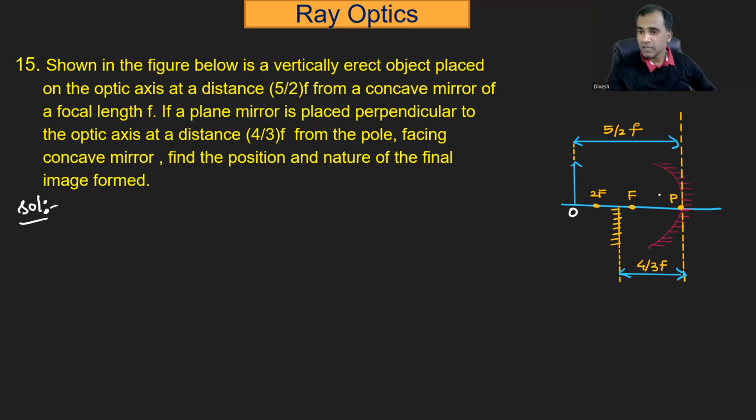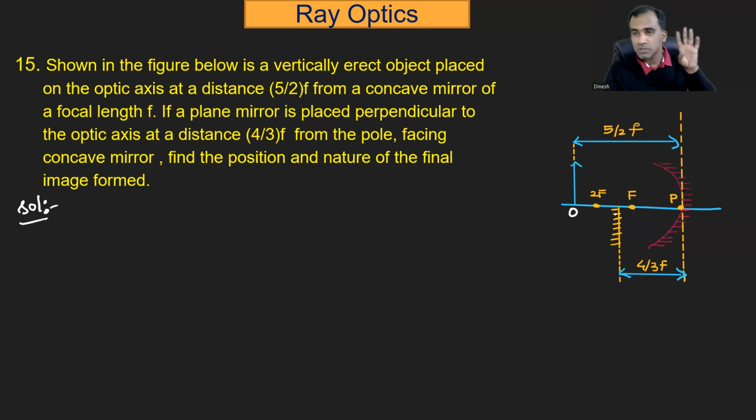Reflected rays are because of the image. The reason for reflected rays is the image. If there is a real image, the rays go and intersect at that point; we call it a real image. Otherwise it can be a virtual image, where the rays appear to come from that point. So the rays incident on the mirror are because of the object, and the source for the reflected rays is the image. So because of this object, there will be some image, and that image will act as the object for this mirror. You can read it like that.